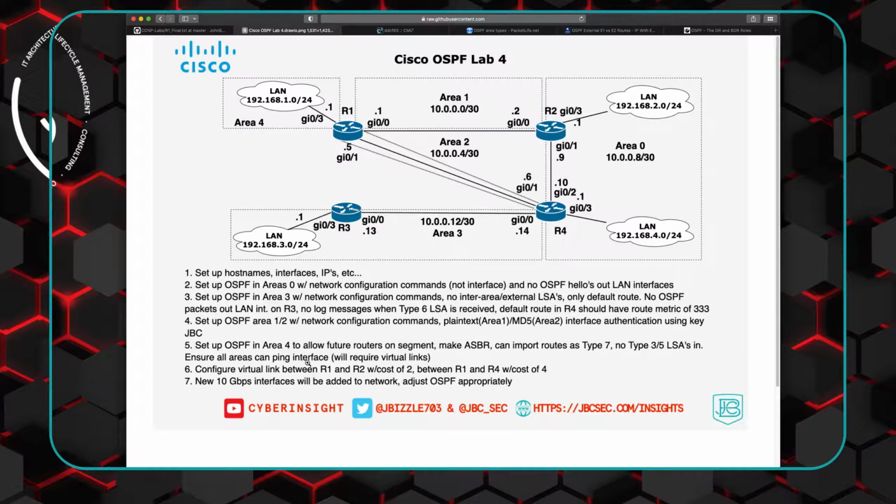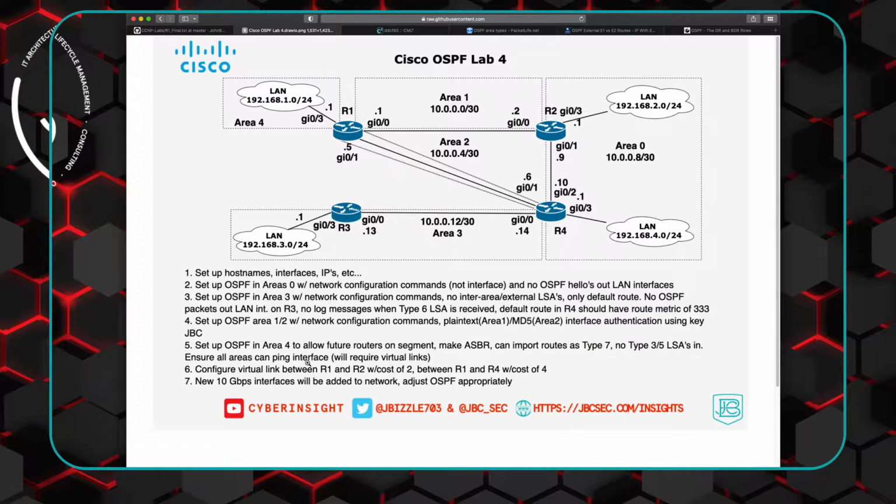So if you change the value on a router in your network, when you have higher speed interfaces, you want to change that configuration on your device to be able to support those higher speeds so that it has a better value within OSPF.